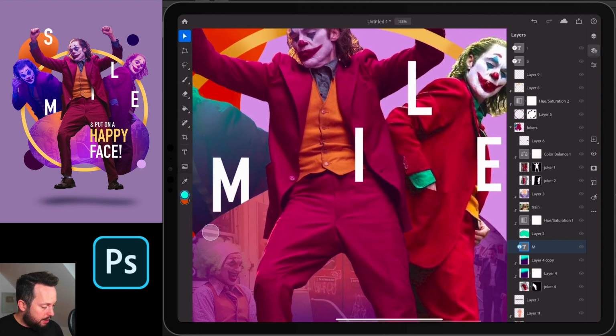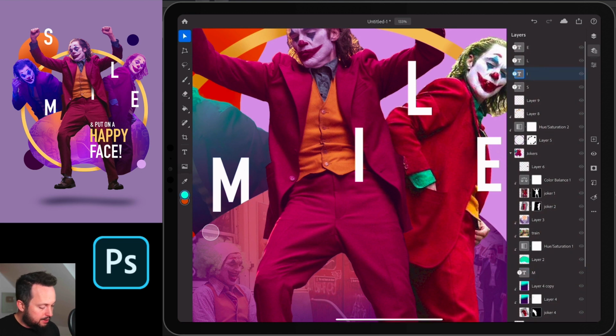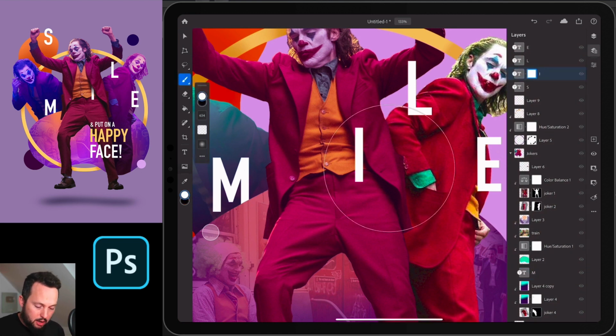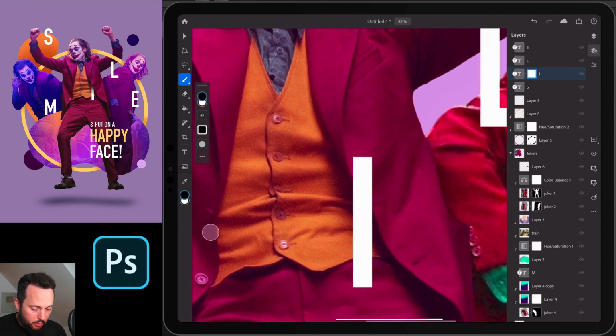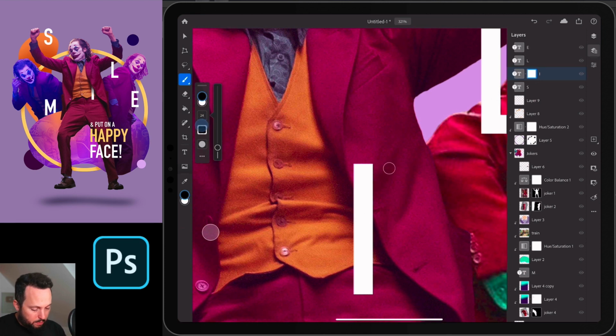And then what I'm going to do with the letter I is to add a mask on it. So a layer mask, use the brush tool, set the brush up, make sure it's a hard edge brush, smaller size. And then all I am going to do here is to paint over it and make it look like it's hidden under the jacket. Make it smaller as well.